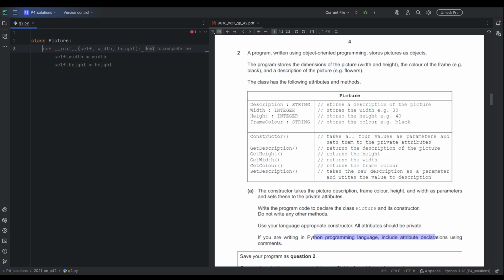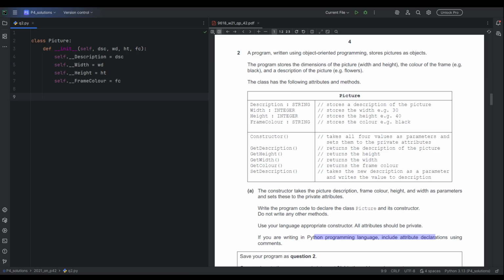Then we are supposed to have description, width, height, and frame color. So define the constructor. Then we have description, width, height, frame color. So we'll write private attributes, so double underscore description is equal to DSC, self dot width is equal to WD, self dot height is equal to HD, and then self dot double underscore frame color, spelling must be the same, is equal to FC.